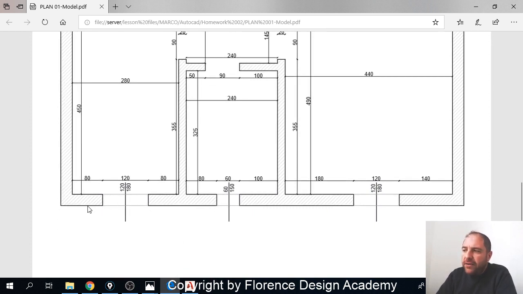this line, which technically is about a wall, is a lot thicker and a lot more visible than this line here, which is about the hole that the window leaves in the wall. Then we can see that there are dimension lines.